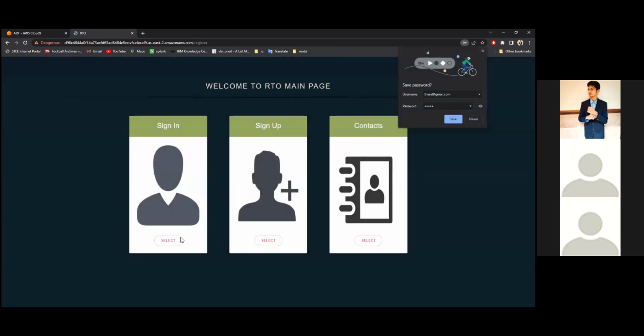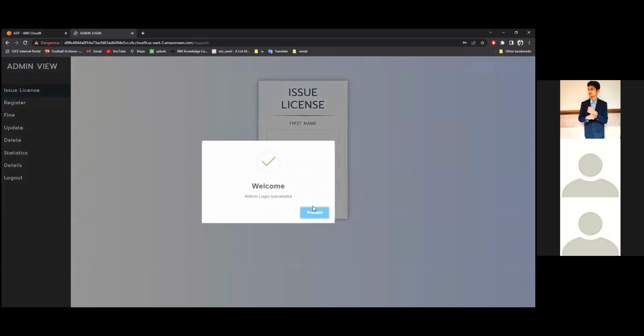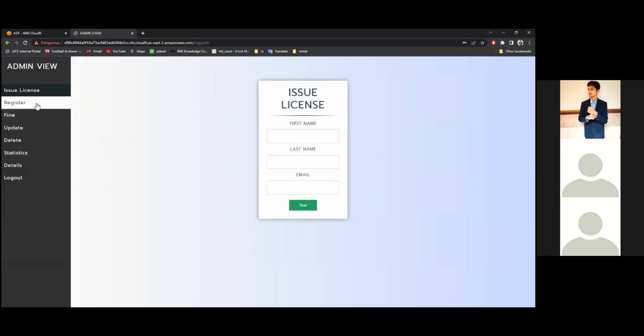Once he signs in, the admin can log in. For now we just have one admin, and the admin privileges are provided in the backend so that the user can't manipulate it from the UI.